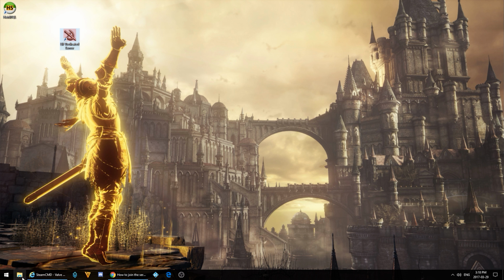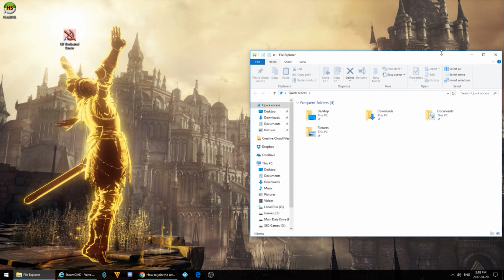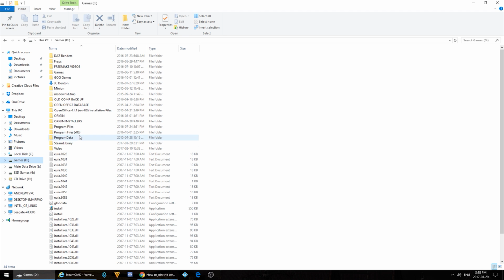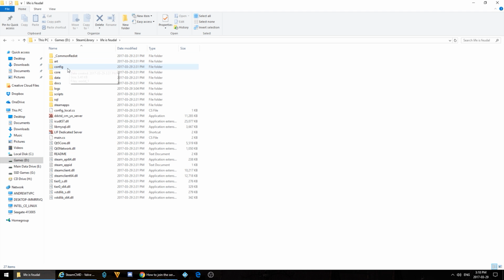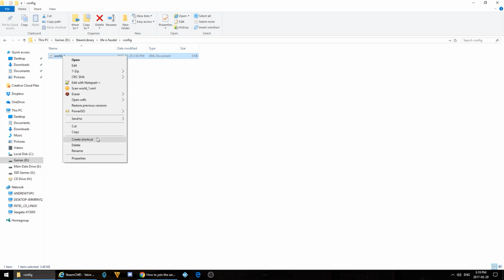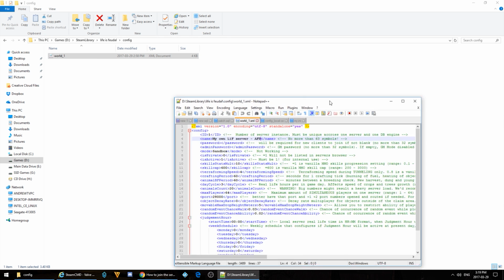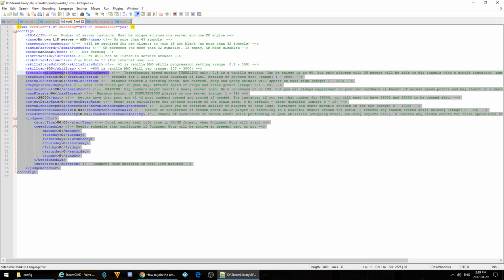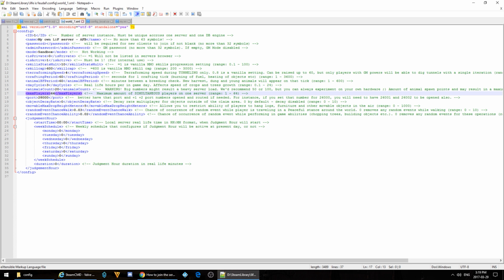If you want to change the settings, like say, oh, you know what? I want this to be faster. I want more animals. I want this. All you need to do is go back to your Life is Feudal folder, into your config, into World 1, and you can edit everything you want, including the name of your server, and it'll change it as soon as you launch the server again. You just have to relaunch it if you change anything in here. As long as your port stays the same and your passwords don't conflict, you're fine to go. And you can change your passwords anytime you want.